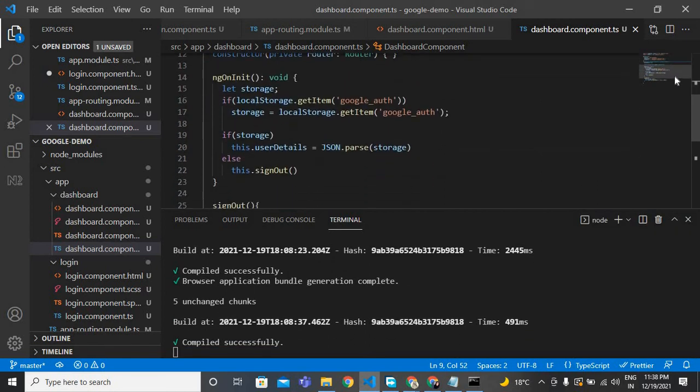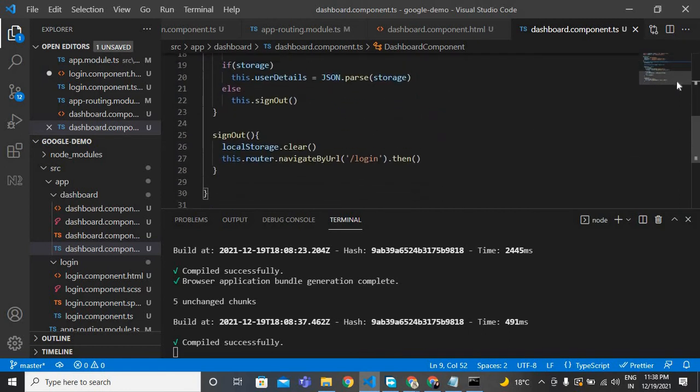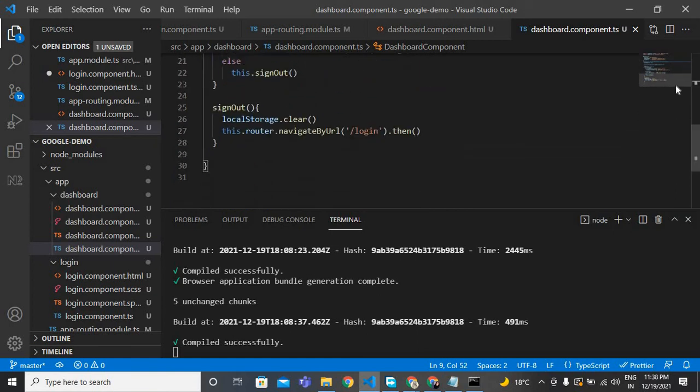So our dashboard component.ts code is also completed.